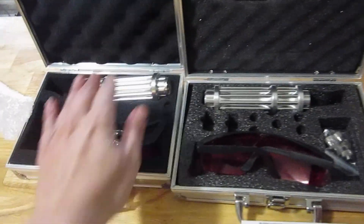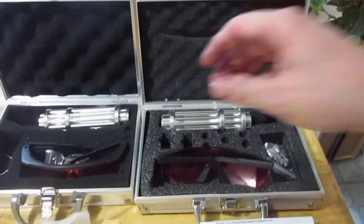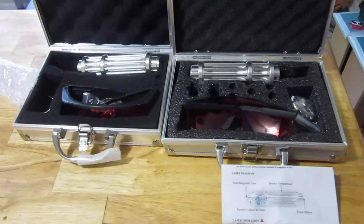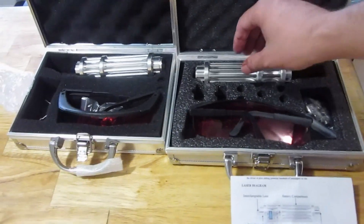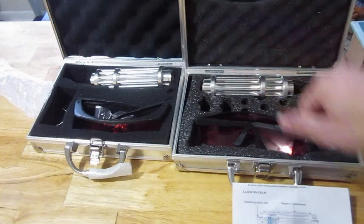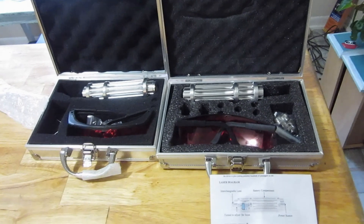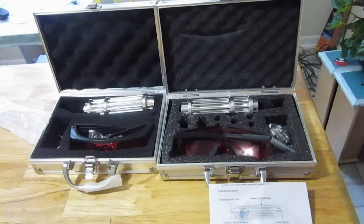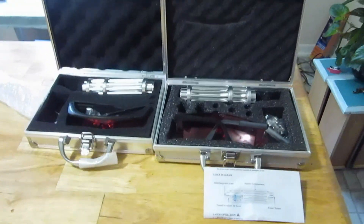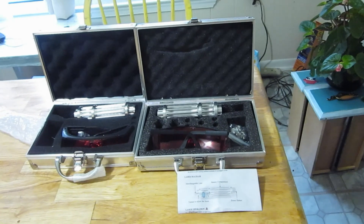So this is the 20-watt and this is the three-watt. I was talking with my friend Colin, who built a calorimeter to measure the power of these lasers. He says there is no single diode laser that's more than about three watts. I was testing these and I didn't see too much of a difference. So we might be going over to Colin's house today — he made a video on how to make your own calorimeter — and we will see if we can test these two different lasers.